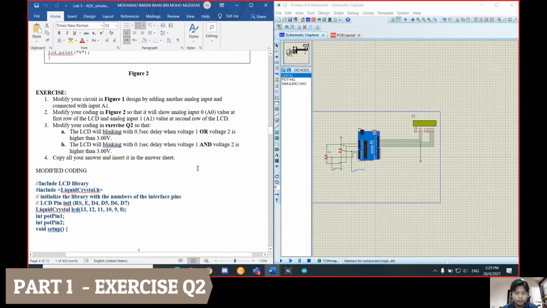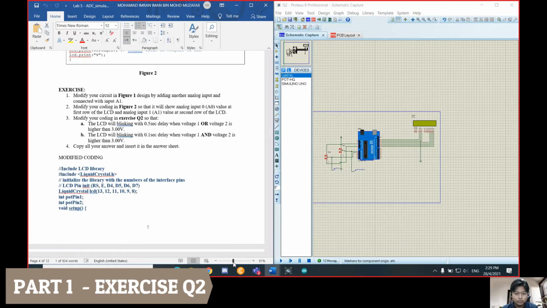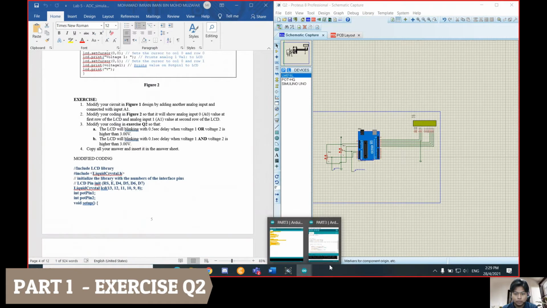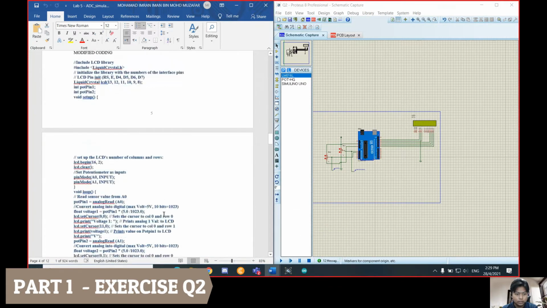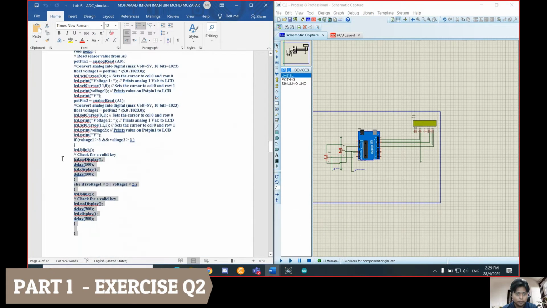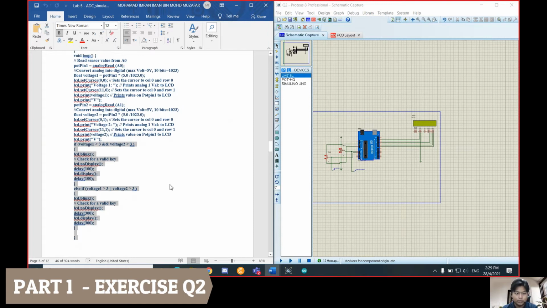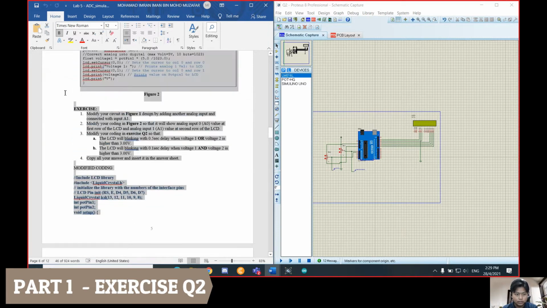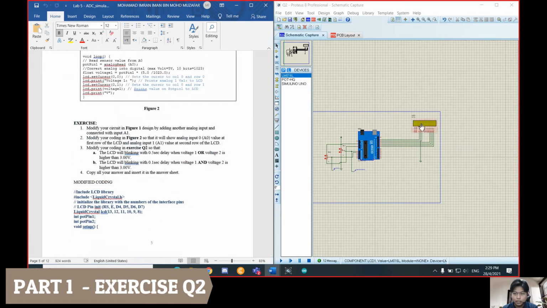For question 2, we only need this until here, to show A0 on the first row and then A1 on the second row.